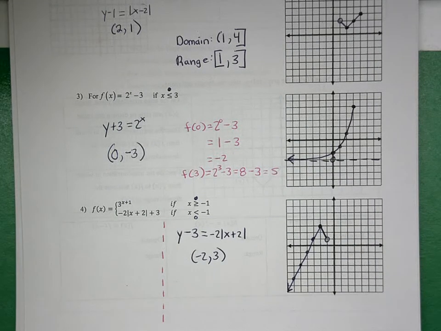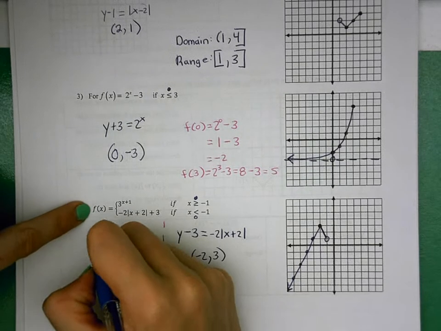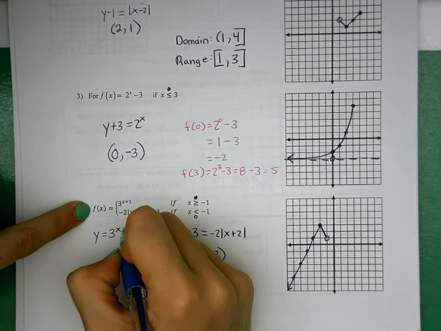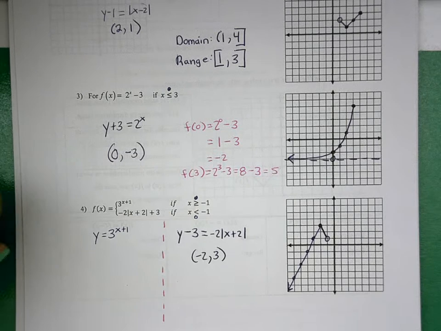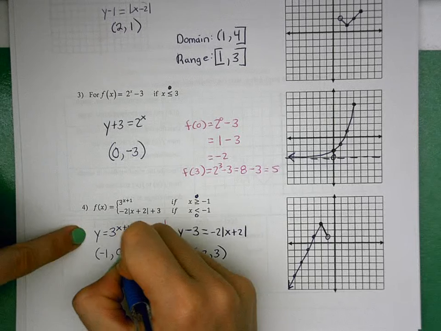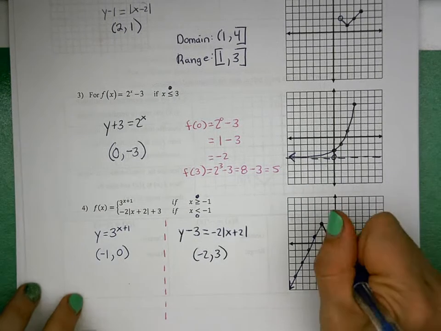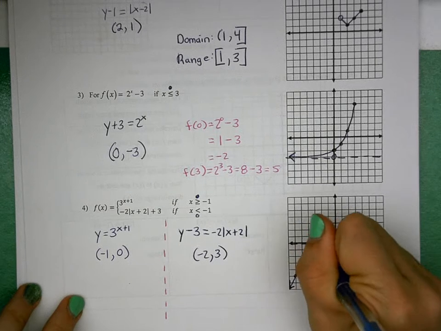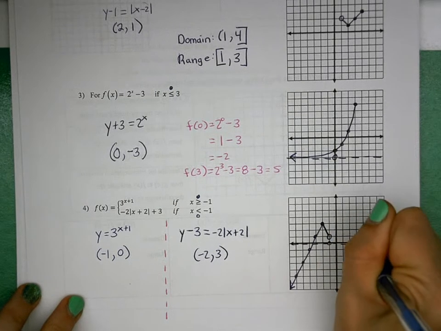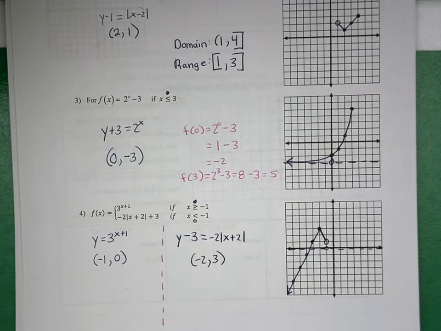Okay? Exponential next. There's nothing to subtract over, so we just have y equals 3 to the x plus 1. Okay, so my h, k, x is going to be -1, y is going to be 0. Remember that that is my asymptote, so at -1, 0, I'm going to have a little asymptote there for my exponential function, right? Absolute values don't have an asymptote, but exponentials do. Okay, and then I've got to plug in some points.